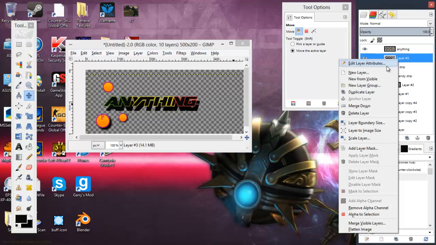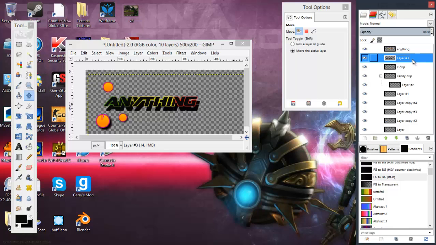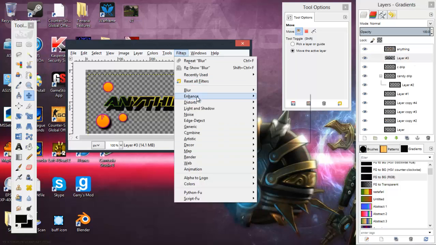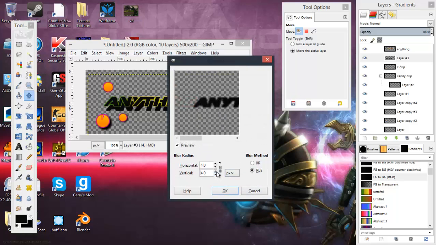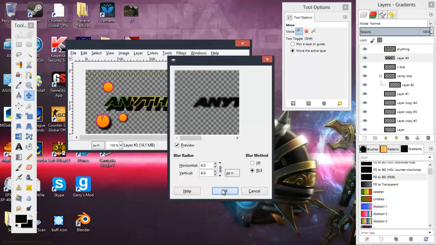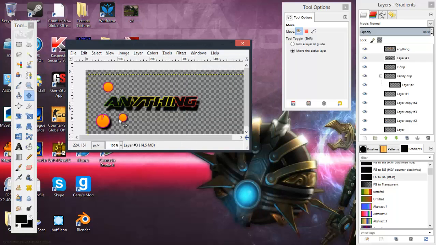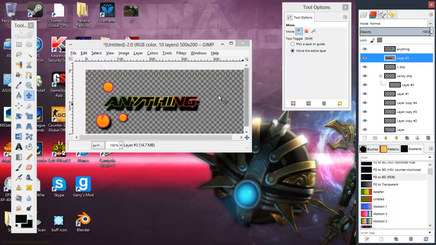And I think the closer objects are to the actual ground, the less you should Gaussian blur it. Since this is about the same as that, you could probably stay in a 4 to 7 radius. I'm gonna go maybe 4. Nice 4, so the edges aren't too sharp. Anyways, that's text and the bubbles.